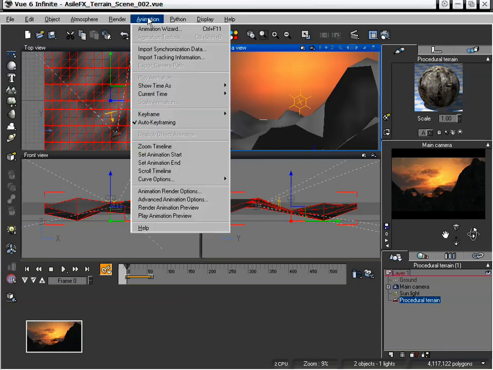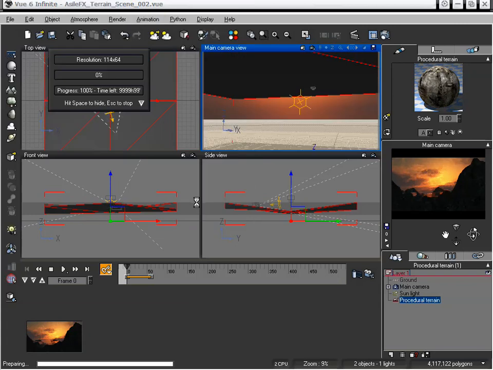But let's go ahead, go to Animation, and Render Animation Preview. And what this is going to do is just give us a very small preview on the bottom. What we have is a 114 by 64 pixel resolution for our render, so it's very small. It'll render very quickly. It's also only rendering in our preview render and not any of the better settings. So it's just a nice little quick preview, but it'll give us an idea of how our cloud animation is going to look. And then if we wish to create a larger render and animate that larger, we can do that through our actual animation options and render options.